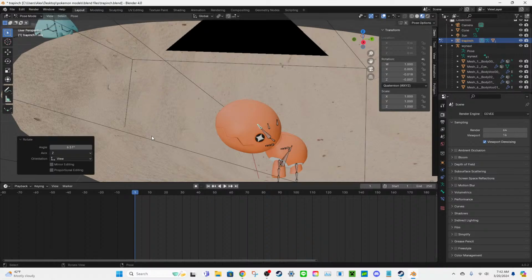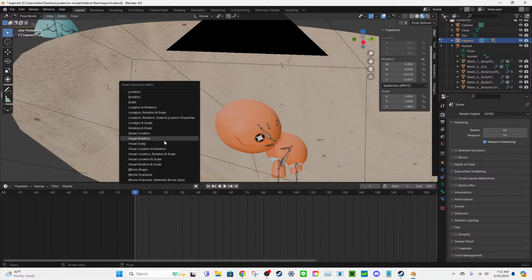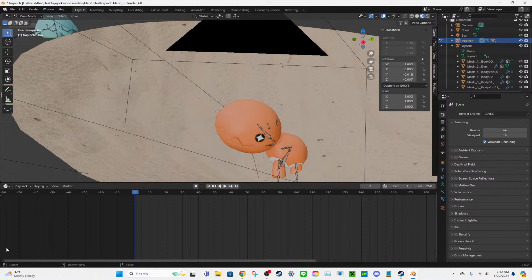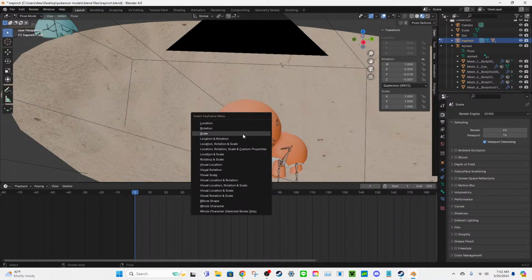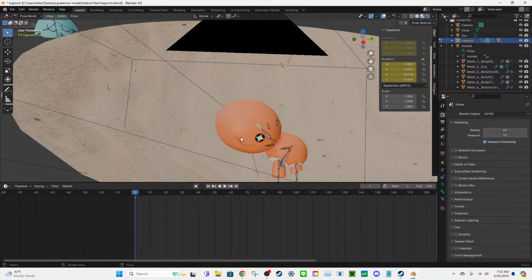Make it where it's closed. Then we're gonna insert the keyframe there. I'm not changing the size, so I would just need to do location and rotation. So I think that's how I want to do it. Oh, God, stretch. Yeah. So, keyframe. Rotation.